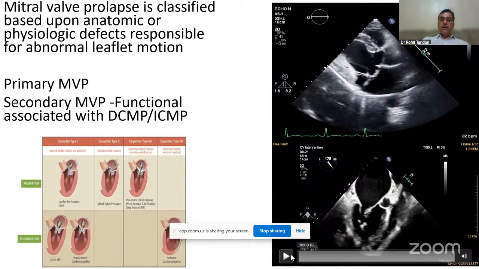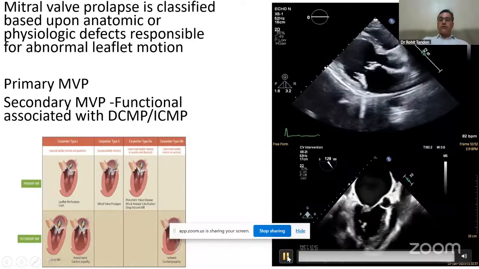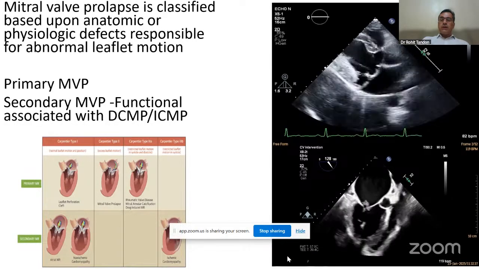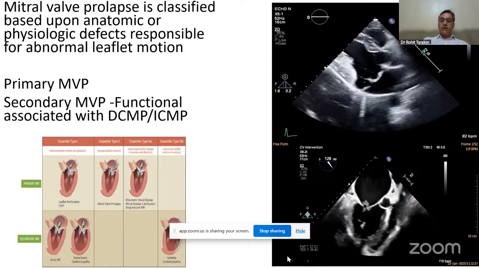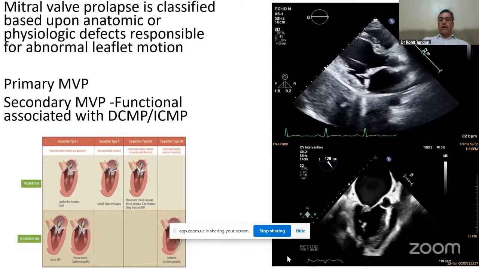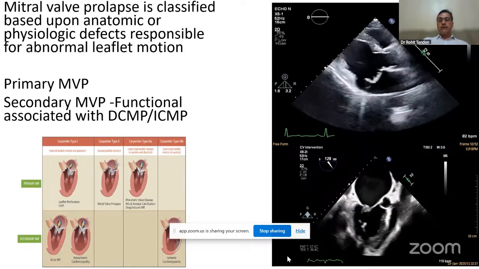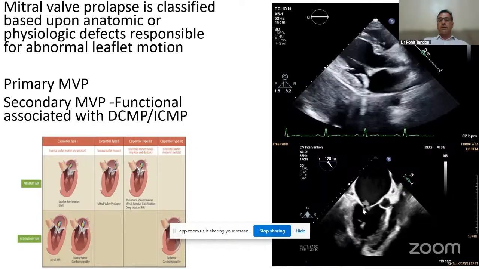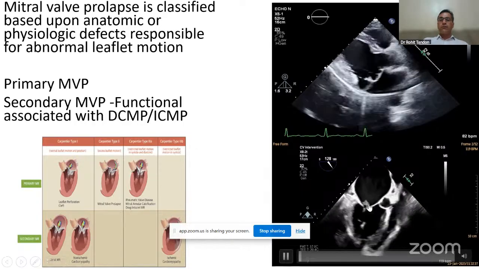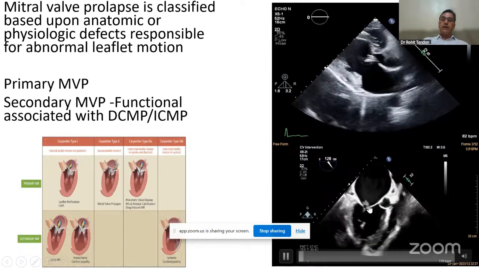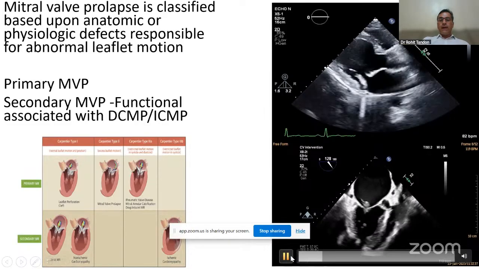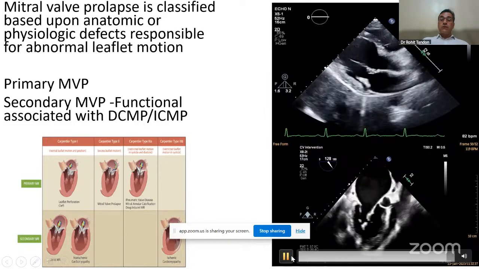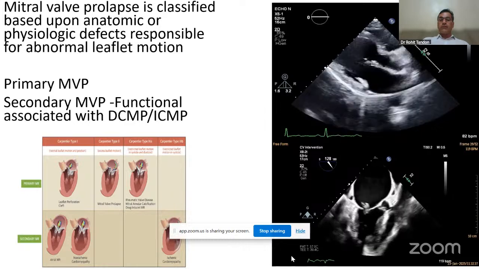While this transesophageal echo video in the lower slide is showing papillary muscle rupture with anterior mitral leaflet prolapse. This is an example of a secondary mitral valve prolapse. You can see the head of the papillary muscle prolapsing as a flail segment with the chordae attached into the left atrium. So this is how we should first divide mitral valve prolapse.